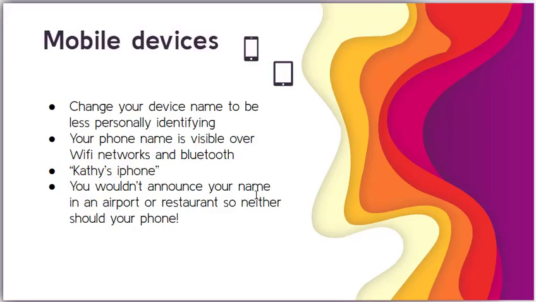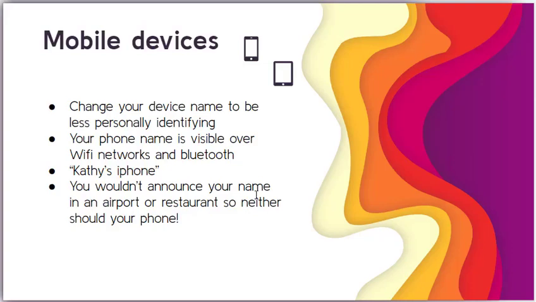When you first get a device and you set it up, a lot of times you'll put your name to it. For example, I have on there Kathy's iPhone. When I got my phone, I typed in my name so that I knew that device belonged to me and it was my phone. That in itself, there's nothing wrong with it, but I wanted to share with you how that can be visible to other people. A lot of these things are just suggestions for you. You can either take it or leave it, but I just want to put it out there.